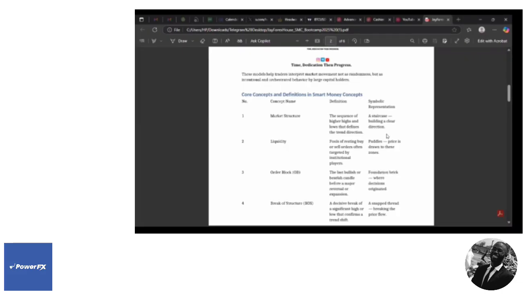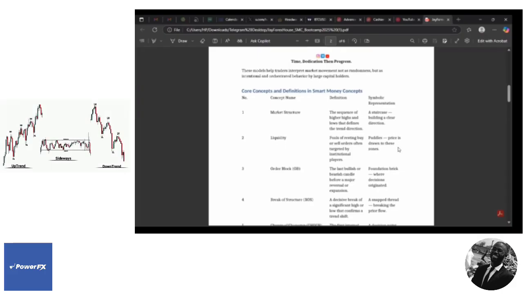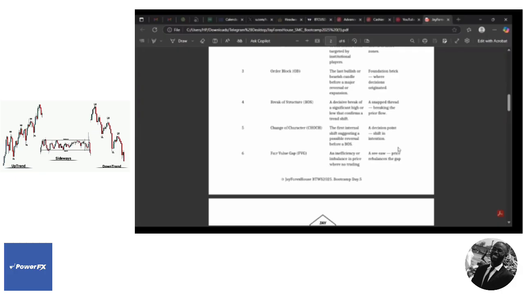Other than that, we also have break of structure, which is structure shifting from bearish to bullish. So structure can either move in two directions, bullish or bearish, or it is consolidating. Consolidating means it's within a range. I'm doing this breakdown for those of you who are completely new to this, so you can have insight into what we call these things when you see them on the charts, when the guest will be displaying them.